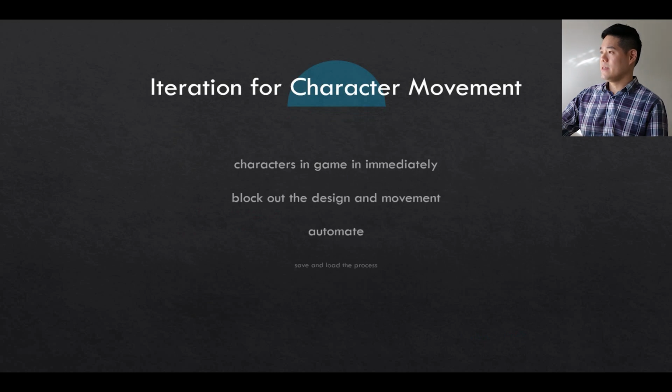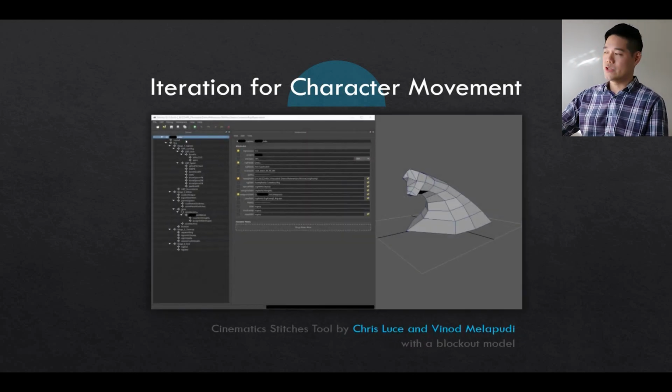The next is the iteration between the rigging team and the animation team. So to develop characters really quickly, you also need to focus on that, right? So you want to be able to get the characters into the game immediately. So this means that while still in the blockout phase, when you haven't really started painting the character yet, you're just working with a silhouette, you're getting the character rigged with a blockout rig really quickly, you are able to give it to an animator at a certain point to try to animate some blocky steps to it, and then he can get it into the game right away with some exporter that you've chosen or that you've rewritten, and then it allows you to automate all of that, and then hopefully you can save and load that process.